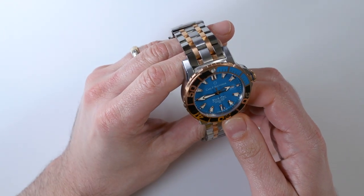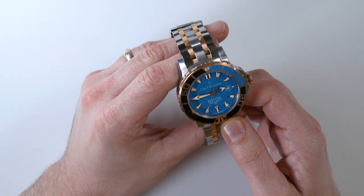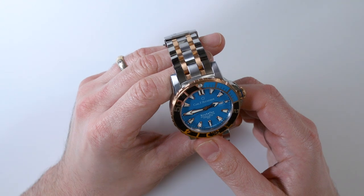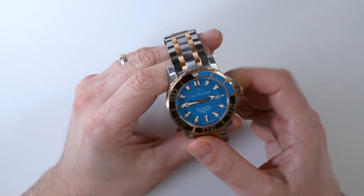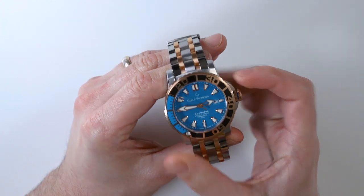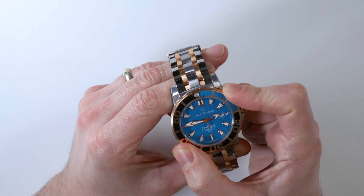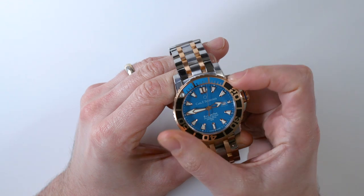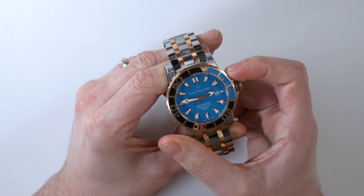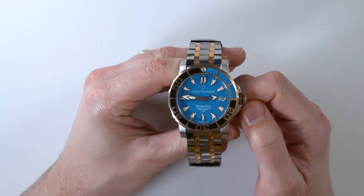Legibility is very good. You can see these biomorphic-style hour markers and hands that aren't to everyone's taste, but there's a lot of lume on this so it's very bright in the dark and quite legible. For years I didn't really know what to make of this watch because it was almost toy-like — the bezel has very large numbers, and I always associate toys with larger-than-life fonts and numerals. Compared to other serious celebratory dive watches, this one was very playful, but I think those large features work to its benefit.